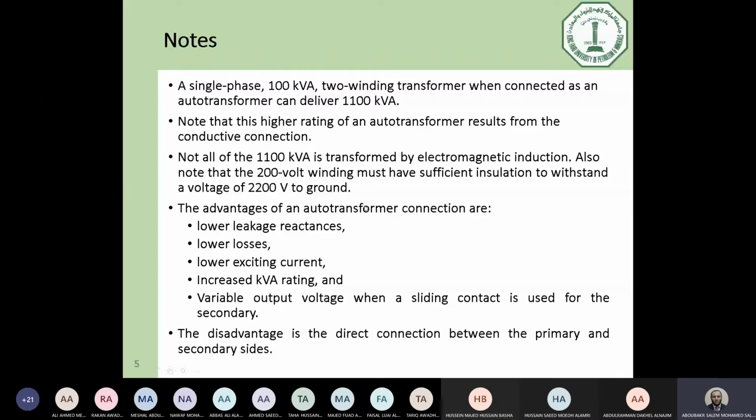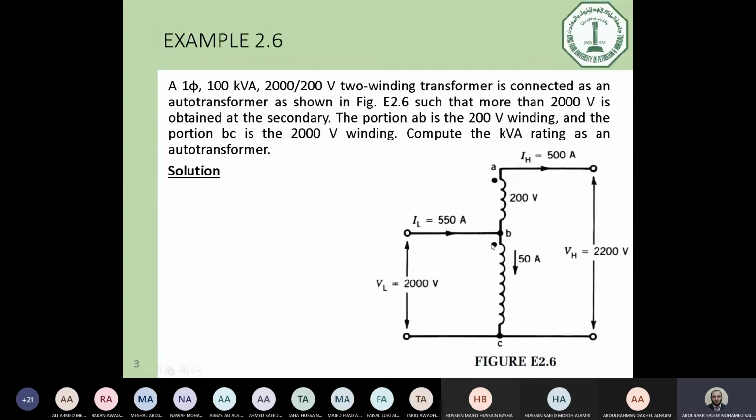For that we said the 100 kVA transformer, if you connect it as an autotransformer like that, the same 100 kVA will be connected by induction, by magnetic. Because if you have a look again here at the circuit, there is already a primary current in this coil. Is it right or not? Yes, which is 50 amp. So if we connect or we did not connect, the 50 ampere is here, and there will be an interaction between these two coils. Okay.